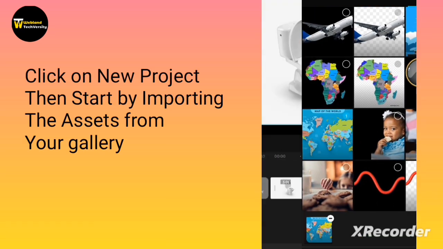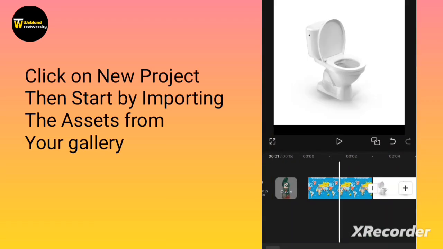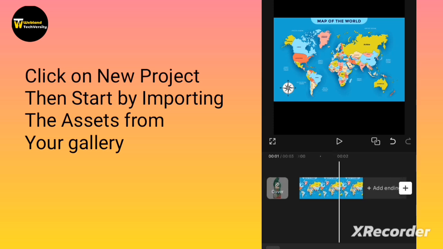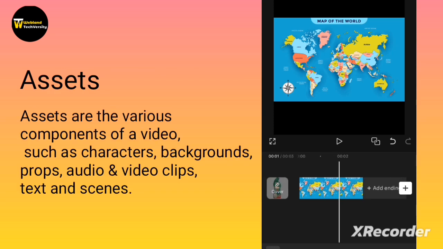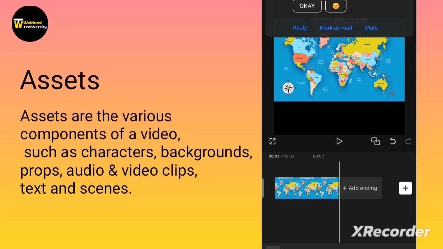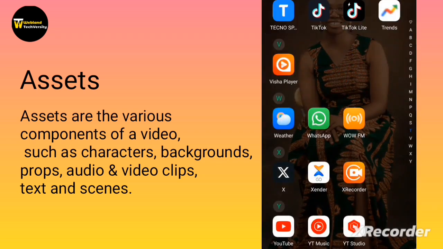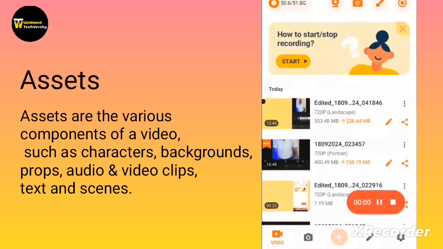Once you click on the new project, you start importing the assets you need. The assets are what you need for your project. Assets are the various components of a video, such as characters, the background, props, audio, video clips, text, and scenes. Each and every one of the assets is very important when you're creating and editing your video.